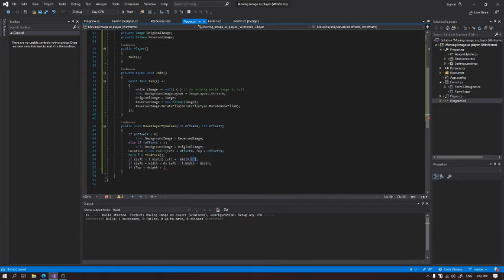I can get rid of this now, I think. I just realized I had that there. Okay. So if that's lower than 0, I can set the top equals to f dot height minus height, or the bottom.